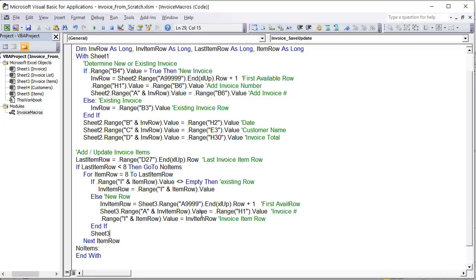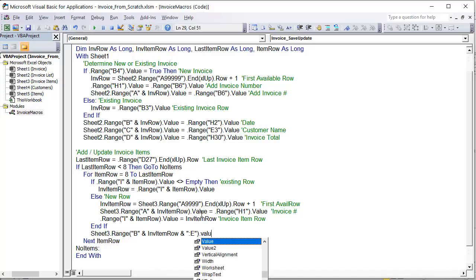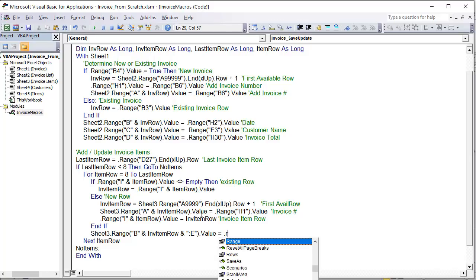Sheet 3 dot range B, the invoice item row through E, because that's the last one, equals whatever's on sheet 1, dot range, in this case D, and the item row, through G, not F, G, and the item row.